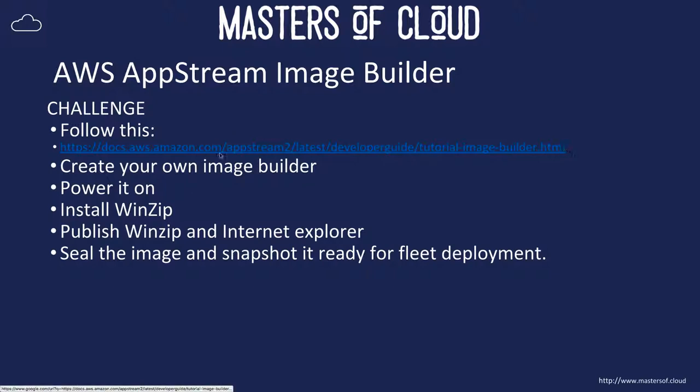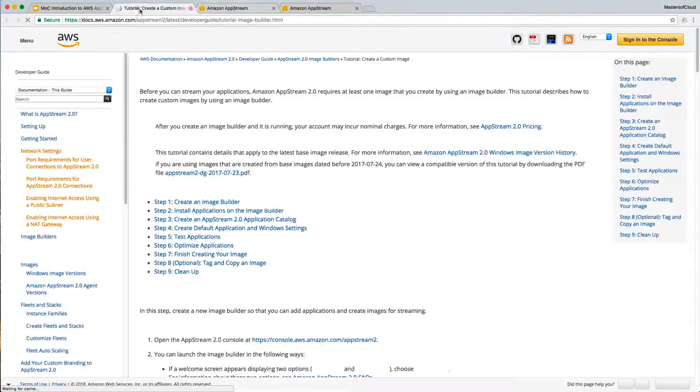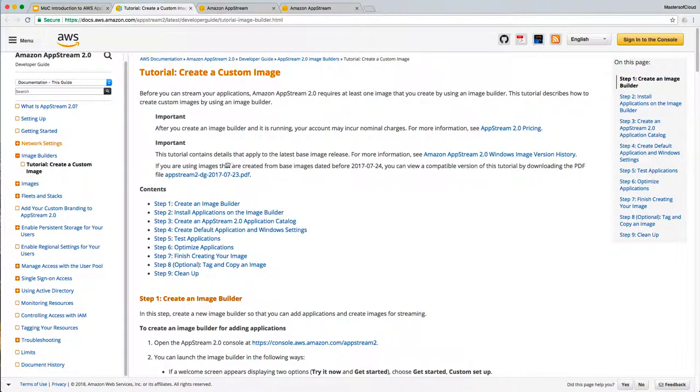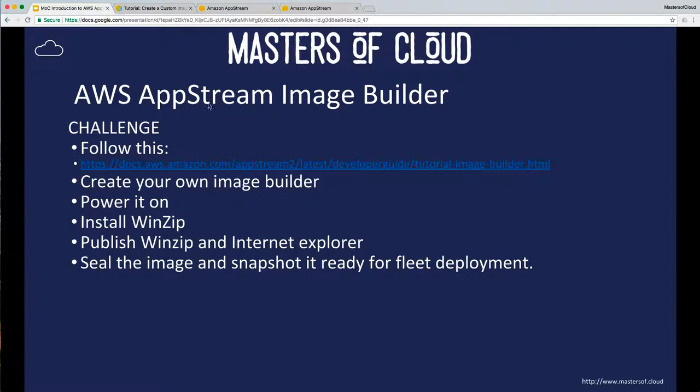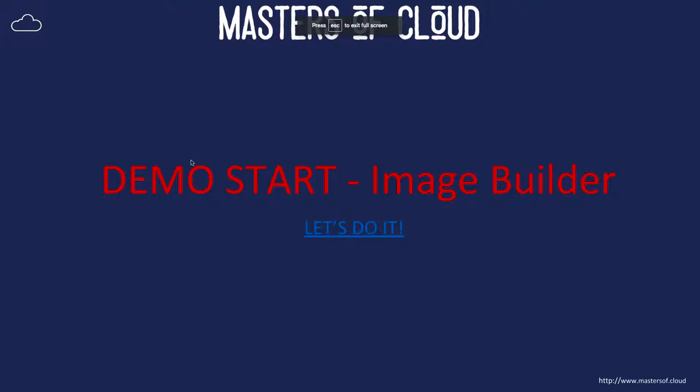There is this document here, and here's the URL that you can utilize to follow that from the default Amazon provided documentation. I'll click on that link now, and here it is, how to create your own custom image and the steps involved. Once you've given that a go and you've learnt all there is about it, I'll step through in the next video how we're going to do that, and we can go through that process together. So, I will see you in the next video when we start the demo. Thank you very much, and I'll see you then.